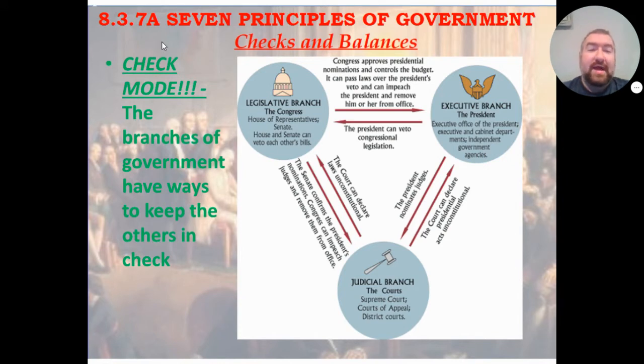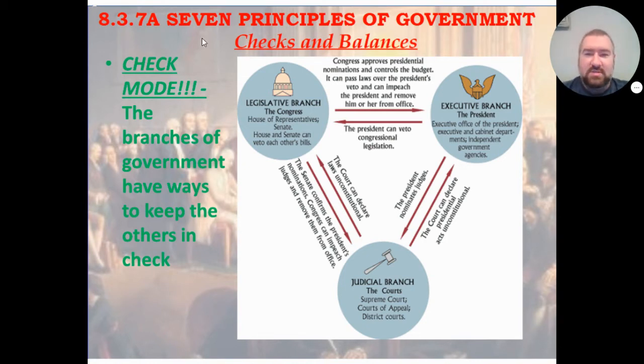And then lastly, we have checks and balances. Once again, everything talks about power and the national government. Checks and balances is the sibling to separation of powers. So just as we take all of the powers of the national government and we split them up, now all of these powers can check the power of the other branches. Just like when a teacher or a parent says, check yourself, they're saying stop. So all of these branches can stop the power of the other branches. And when they do that, power is balanced.